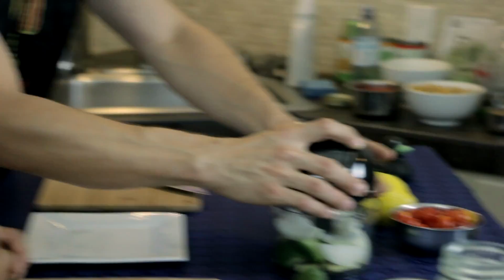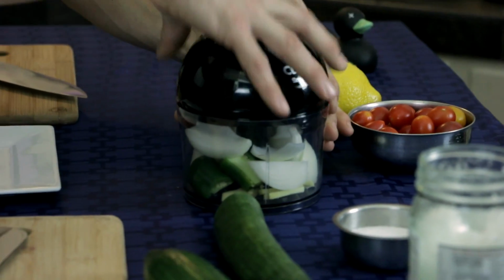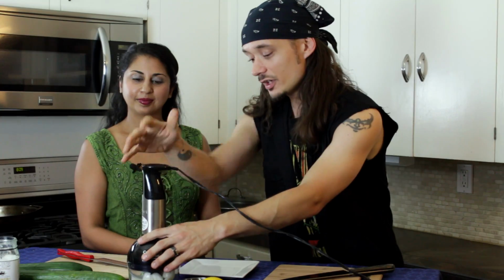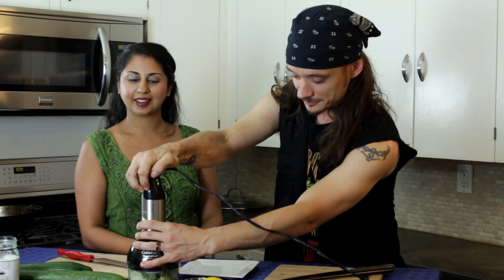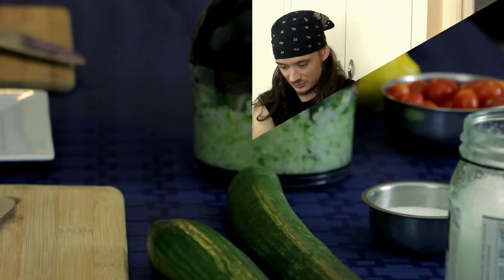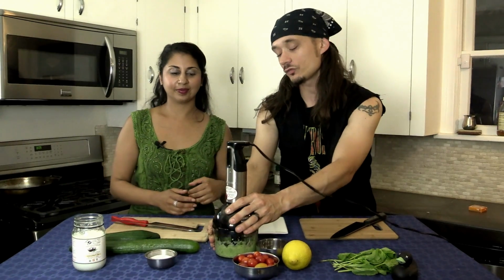That's really cool. I've never seen that before. That's going to add a really nice taste to everything. So we've got our stuff in this little hopper. This is great because we can just put this little top on it, and it works with my immersion blender. It plugs right into the top, and this will blend that right up. That's going to be the start for our curry.